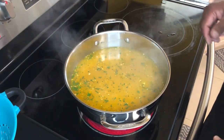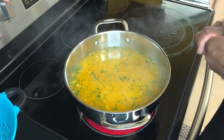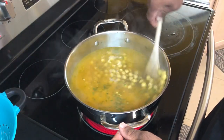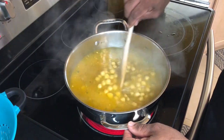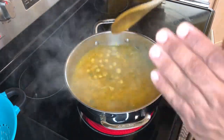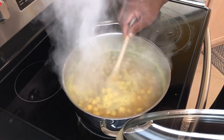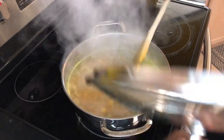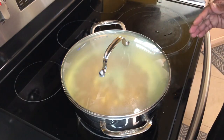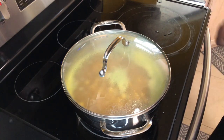Let it come up to a boil and then I'm going to cover it. Turn it down low. Leave it for probably about 20 minutes. I want to make sure it started bubbling up before I put that cover on. Just started boiling, so let's cover this and leave it. We'll come back and look at it, then we're going to start making the doubles.